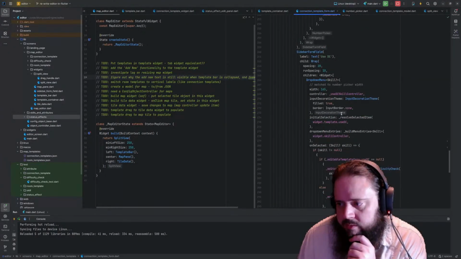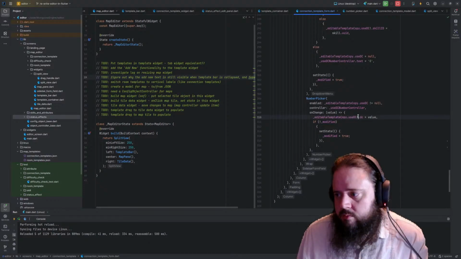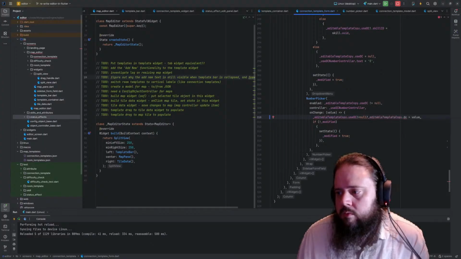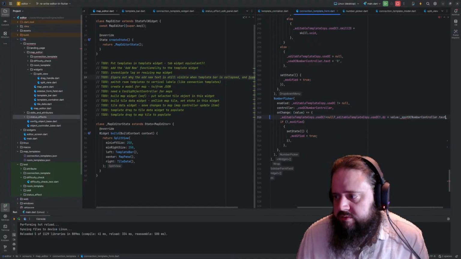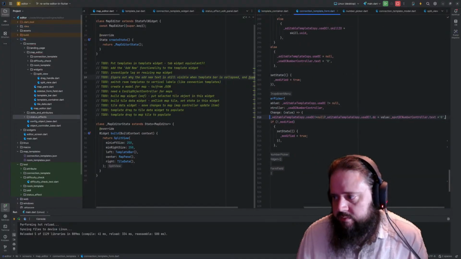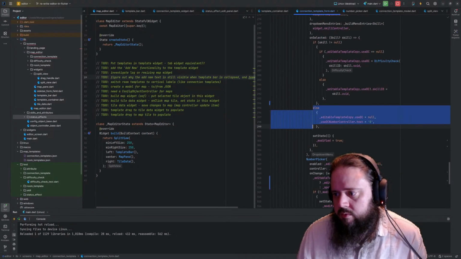Let's go do the same thing here. If I could type it would help. Else, spot DC number controller text equals 0. You, not you.